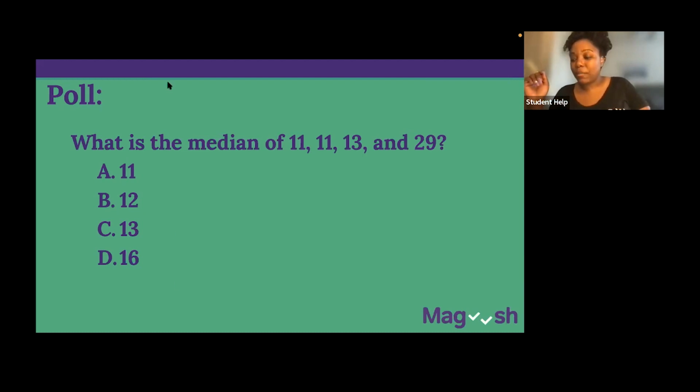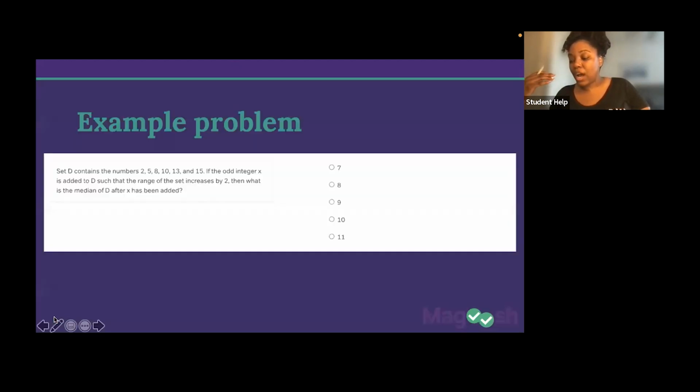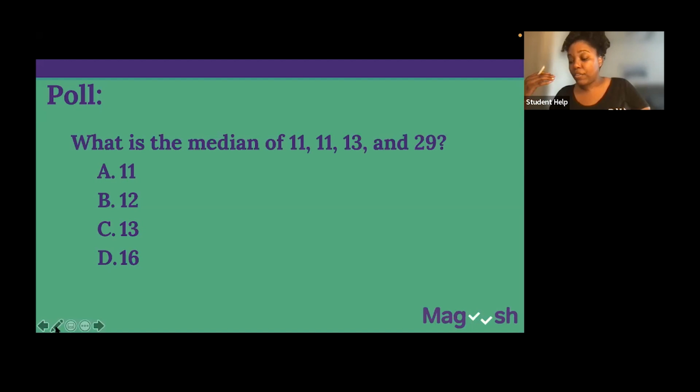So something we didn't talk about in that slide before, mostly because I wanted to see if that was something you guys already had the skill set of knowing, is whenever you are looking at the median, it has to be an odd number of numbers in the set for it to be only one number that is your median. And what do you do when you have a set of numbers that has an even number of values in it? How do you find the median then? Yeah, there you go. So you average the 2 in the middle.